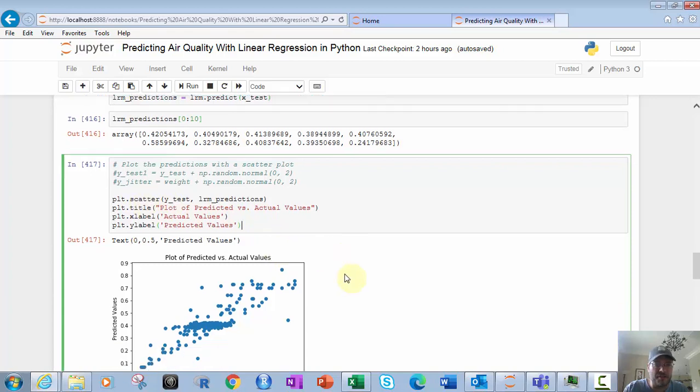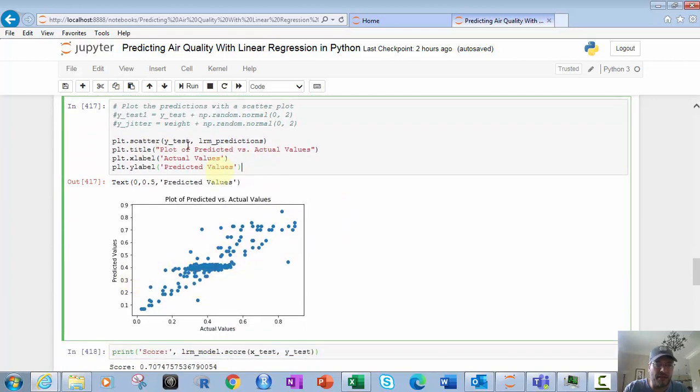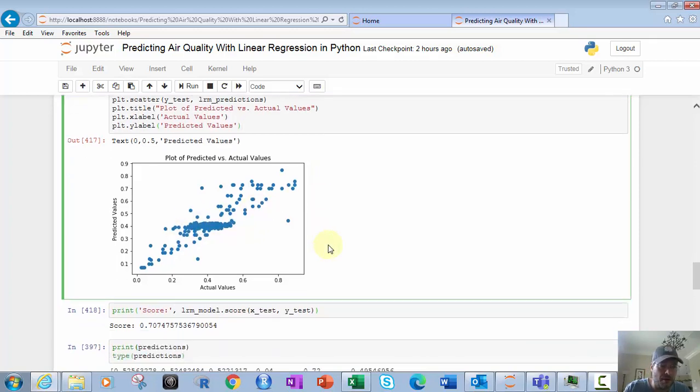And when you run this, you'll end up with a plot like this based on the data that you're using. So in this case, you can see here, just like we were showing you earlier, is an awful lot of them around 0.4, right? But they do go, and there's kind of a line almost to it right here, starting down here and going up here, pretty much. So they're pretty congruent with each other, which is going to give me a high accuracy based on this, and a bunch in the middle, right?